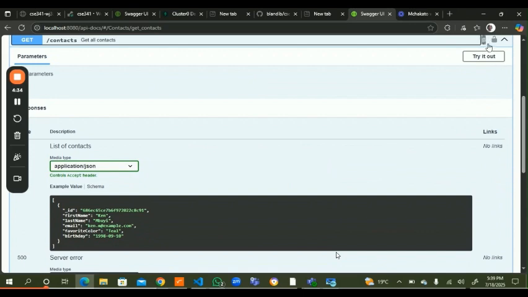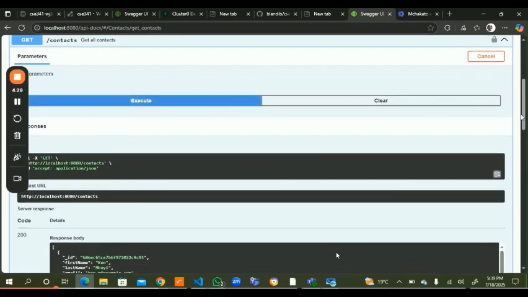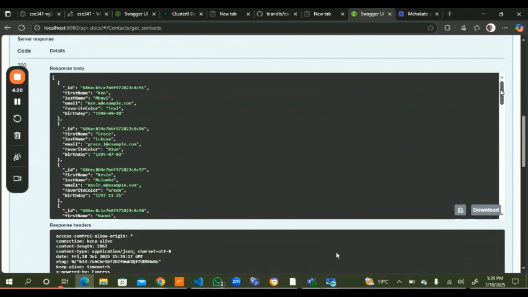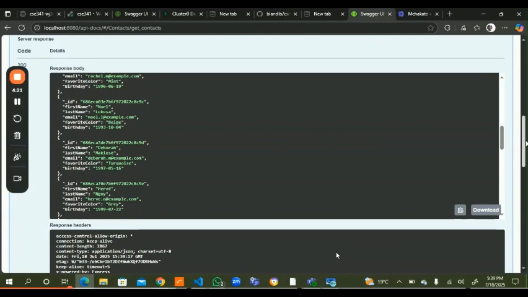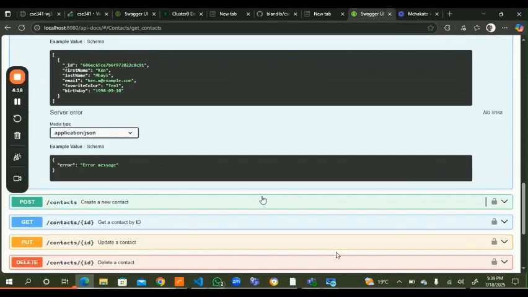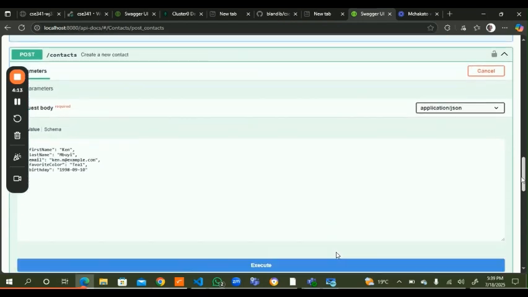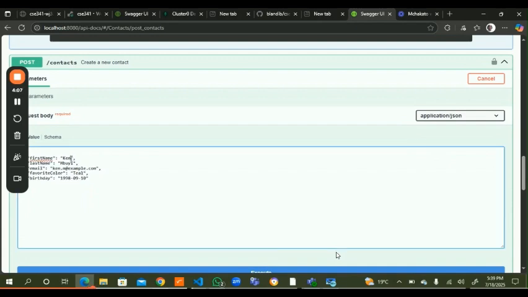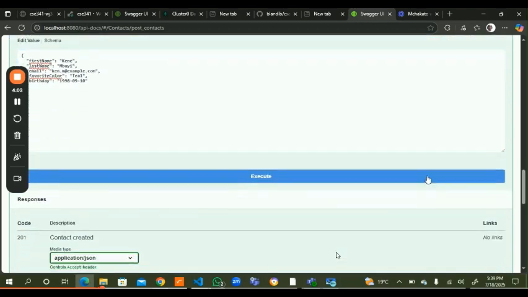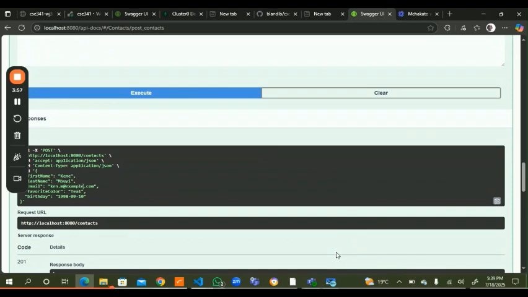The first GET shows all the database which is in my program, as you can see, and I'll come down here. You see the list of all my data contacts here. Then the next is POST. I'll click on POST, click Try it out, and then I'll come here. I'll write just Chain, and then I'll click execute. And then, as you can see, the name has been executed, it's been responding.